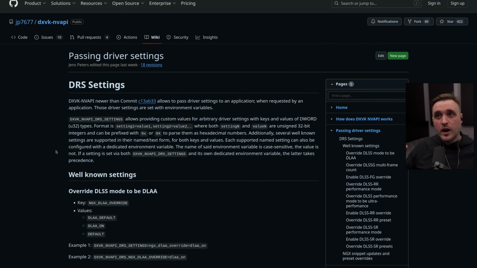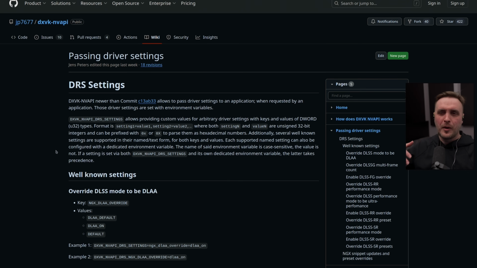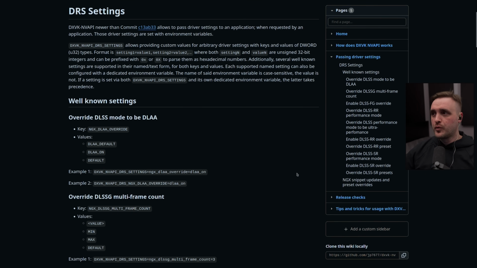Now, how do you actually pass the driver setting? This one is mainly the reason why I waited around 3 weeks between sharing this information. As I mentioned earlier, the devs have been working a lot on making it more digestible, so you don't have an extra super complicated environment launch command. We are at a point right now where I think it's pretty fixed and you will see it's pretty easy. Here, we're gonna go through it together.